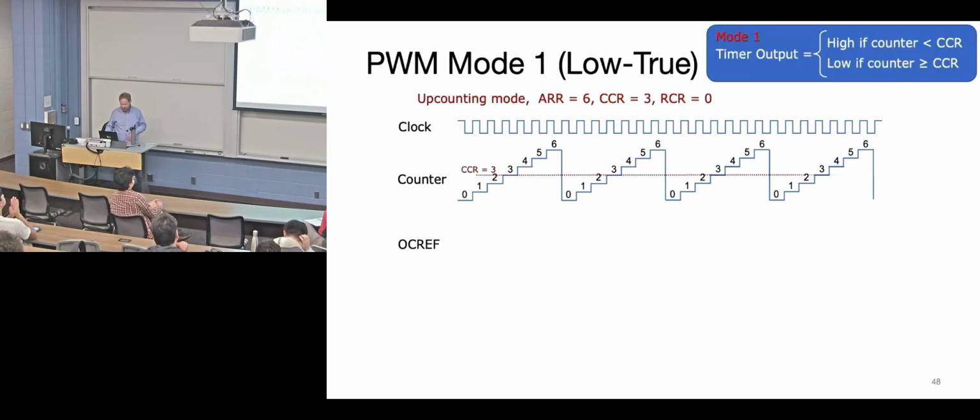Okay, let's go look at the CCR. This is the capture control register. This says some event should occur, okay? So here we have a clock going through. Remember, you're going to get a clock from those crystals, and then through that whole clock tree we briefly mentioned, you're going to get a clock signal coming into your module, and then you get some prescaler. You can choose to reduce the clock speed.